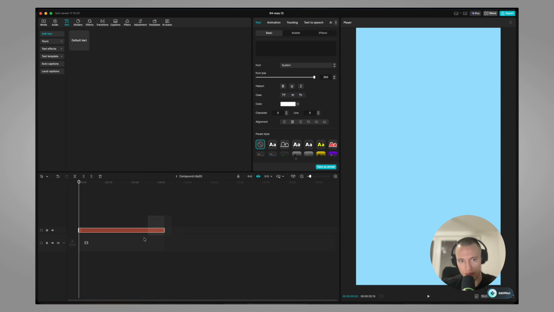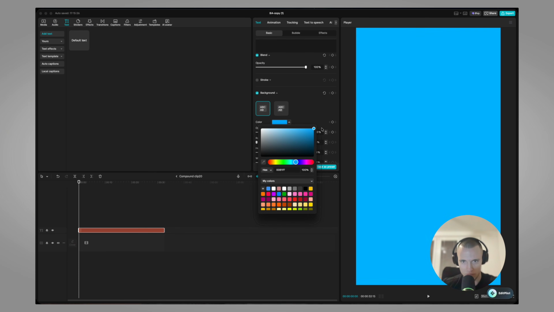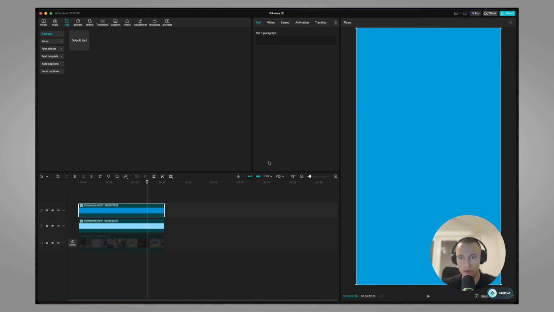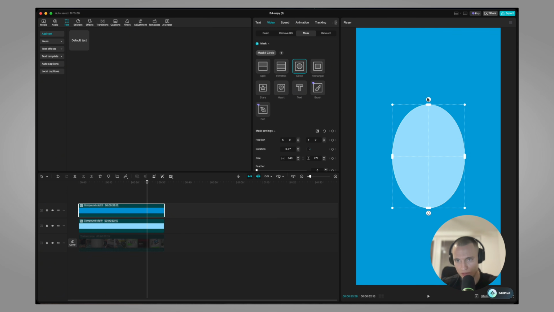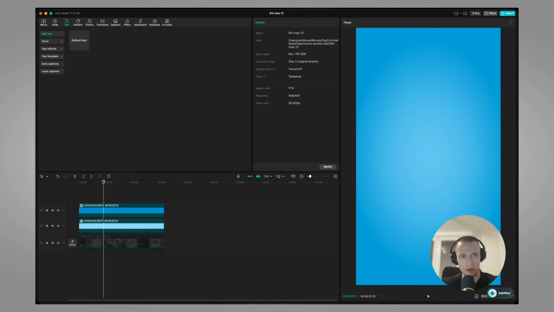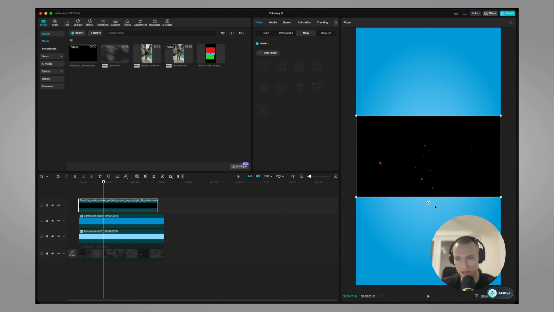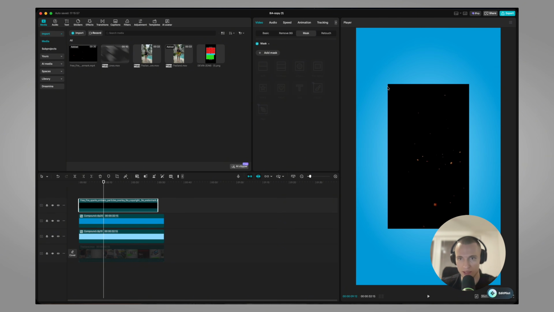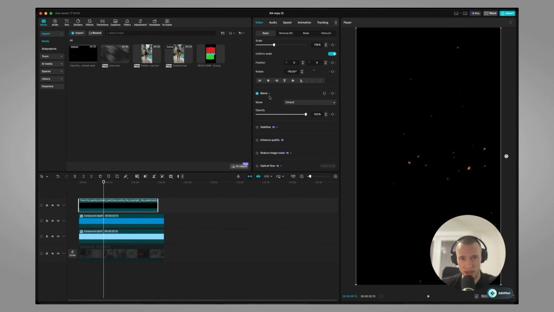Let me duplicate this layer and double click it. I'm gonna just change this color to maybe something dark blue, something like this. And now let me just show you how you can merge these two colors together. So I take a mask on video and I'm gonna go to circle, and let me just play with the size, and let me just play with the feather. I mean, this is all right, but I want my visuals to look on high quality level, so I'm gonna apply this particles, rotate it in the 90 degrees, make it the same size as everything, and I just start playing with the blend mode.